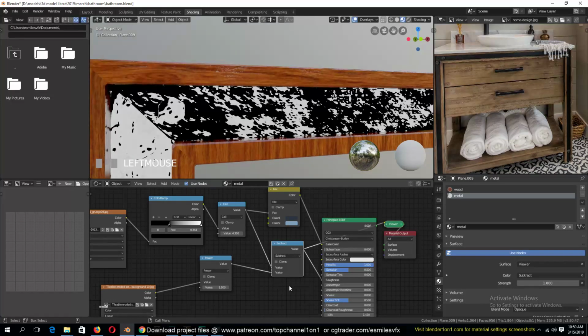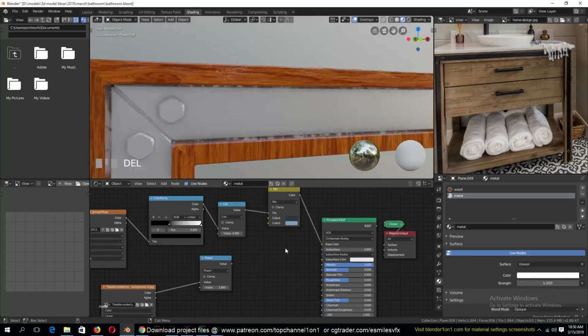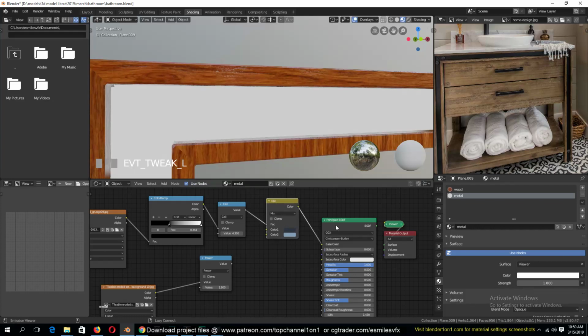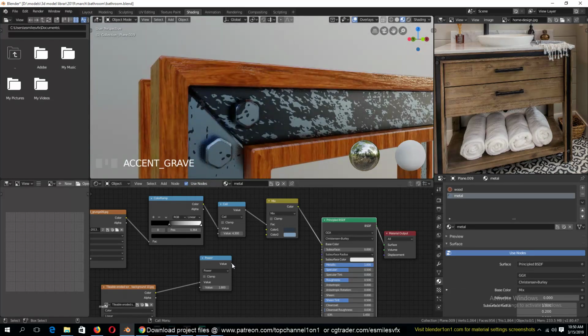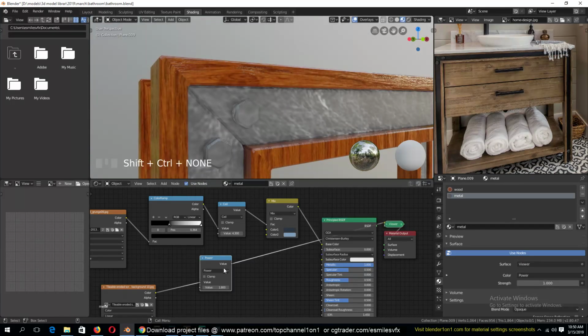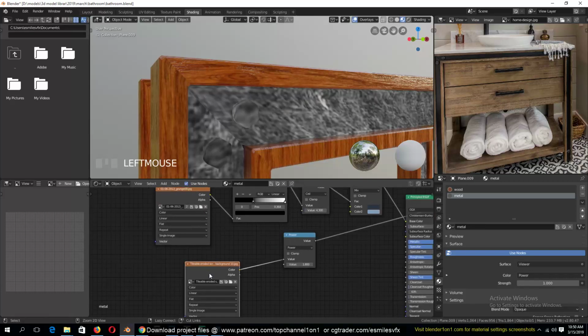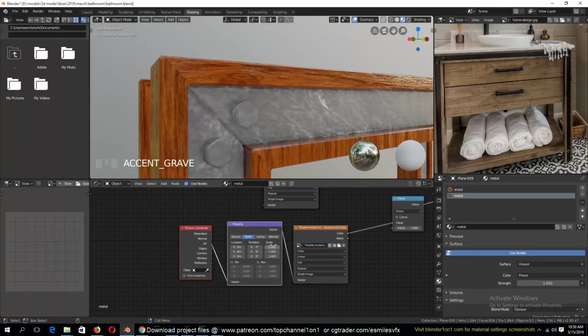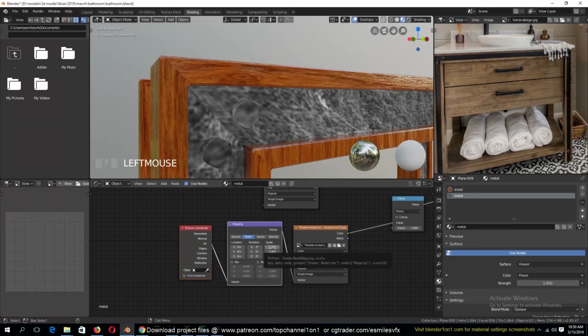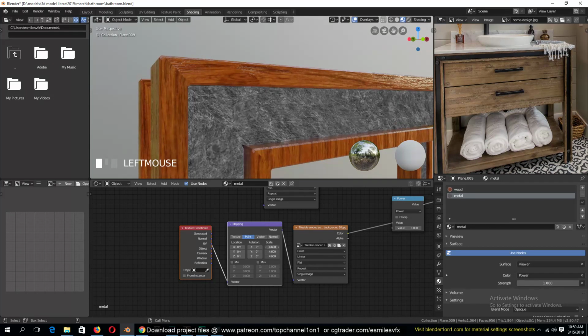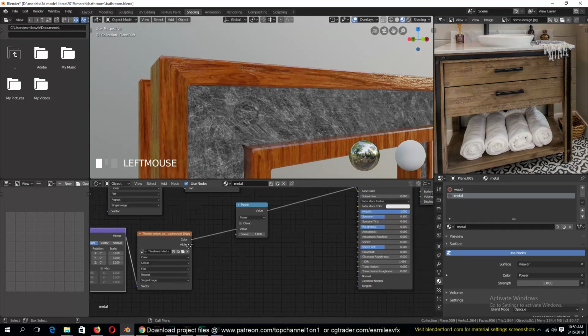It's not getting the effect I want, so let's just leave that as that and just use this. And maybe you can use, let me see how this looks. Let's scale this up a bit so that we can see those scratches better, so something like that.